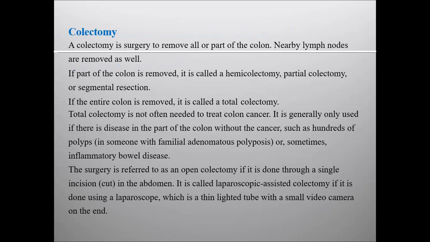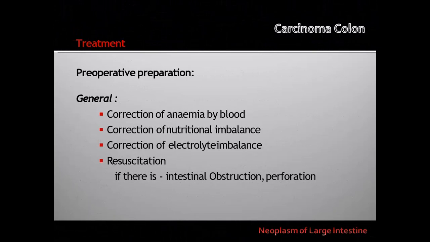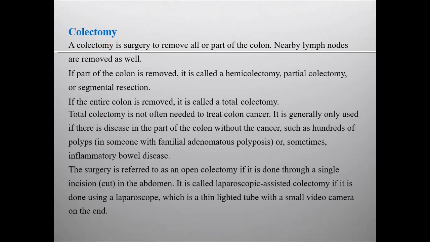And if the tumor is present in the colon, we have to resect according to the location. So if the tumor is present in the cecum and the ascending colon, we have to do the right hemicolectomy. And if the tumor is present in the transverse colon, we have to excise the transverse colon, or we can do the extended right hemicolectomy. And if the tumor is present in the splenic flexure or in the left colon, we have to do the left colectomy.